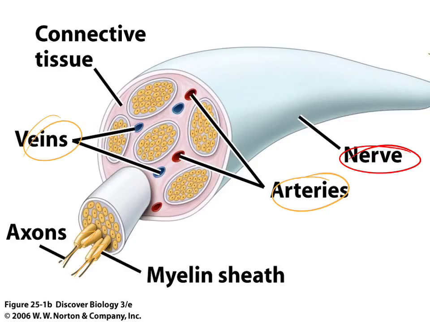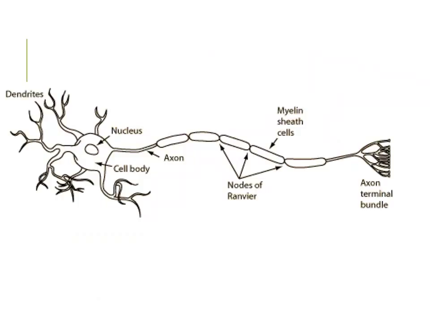Previously I said that the nerve cell was made up of the cell body, and then you've got the axon part to it as well. Each of those long strips of the cell has one of these cell bodies. So each and every one of these little orange circles that you can see is a separate nerve cell within a nerve bundle.